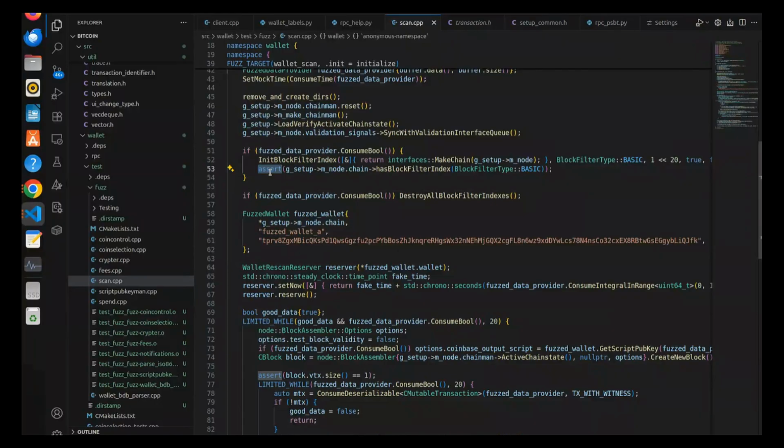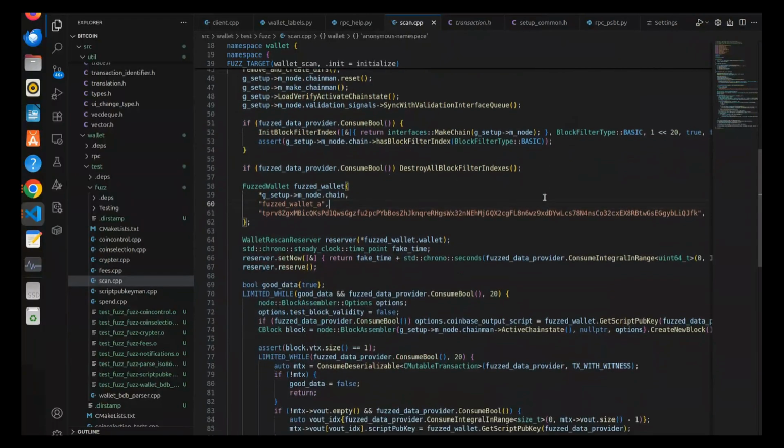This assertion simply checks whether we have the block filter index enabled or not. Because we enabled it here, if it is enabled, the check passes and nothing will break here. And then, also randomly, there is another consumable here, so again randomly we destroy the filter indexes.